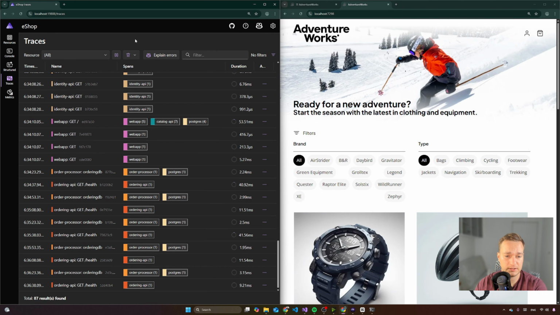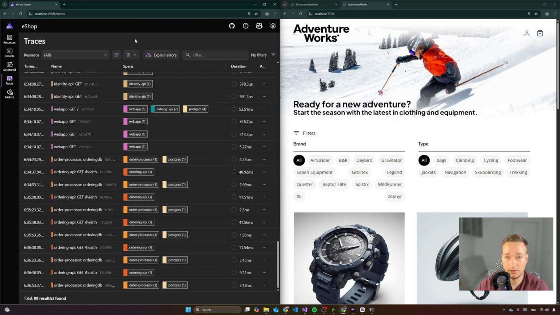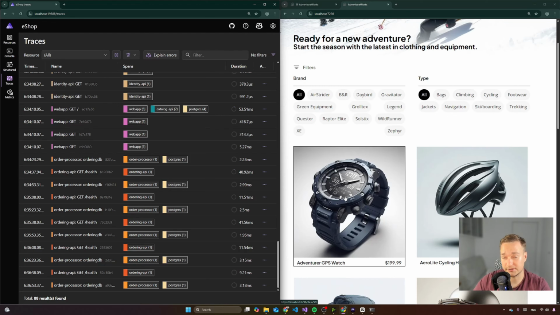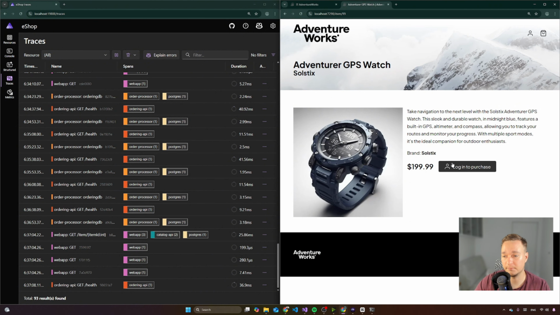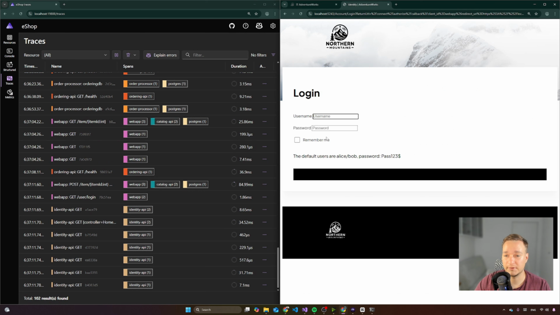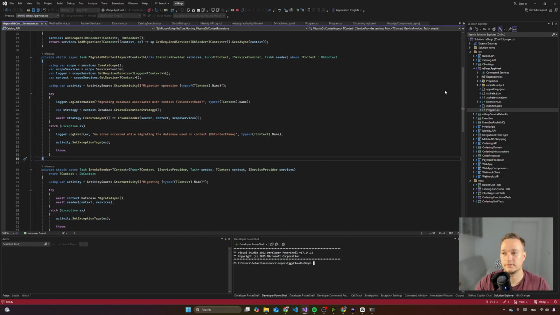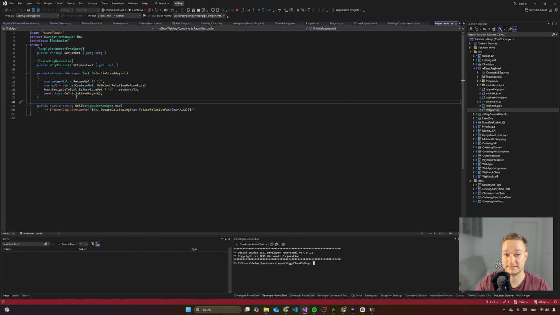So let's take a look on a more complex scenario. I have clicked somewhere, and I want to know what kind of APIs have responded to this call or were processing my request directly or indirectly, right? Because this kind of call is rather simple. It's simple call to catalog API. Catalog API is just responding me back. But what happens if I'm, let's say, logging in, I'm clicking here, Alice, and pass $123, right? Even with the exception on the way.